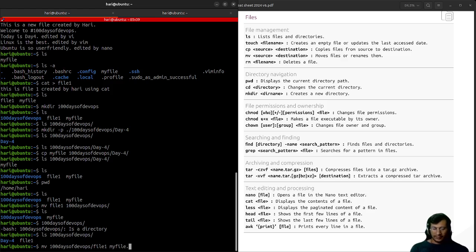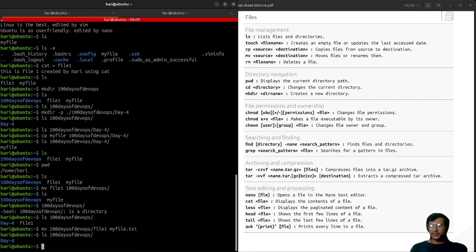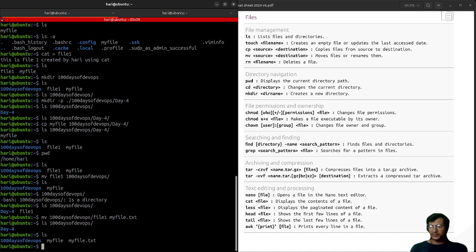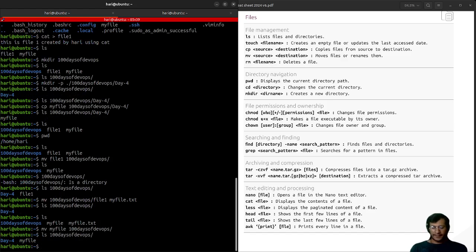My file dot txt. I have renamed it, ls 100 days of DevOps. Okay, I think it came here, I haven't given the path. My file to 100 days of DevOps and ls 100 days of DevOps. Then mv my file. Okay, there would be an issue.